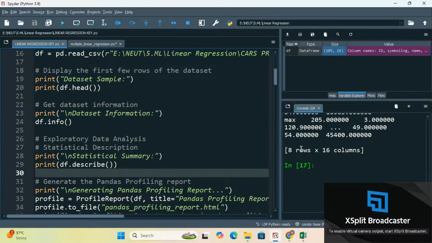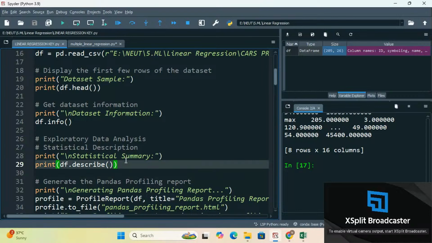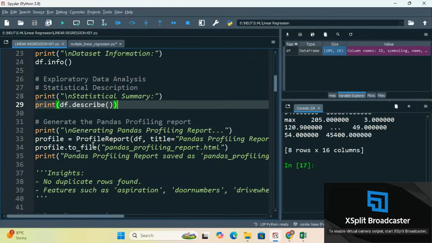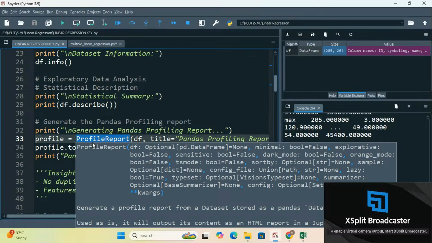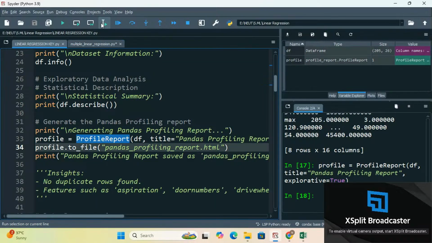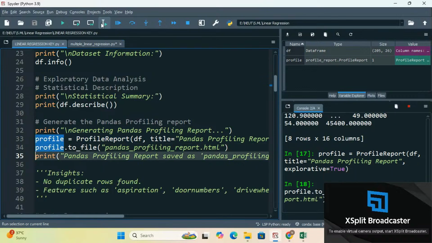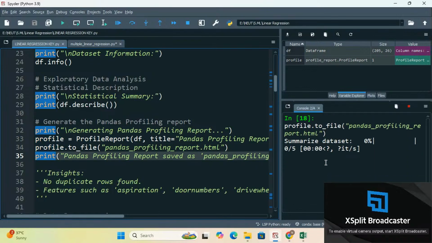Should we look after all these things? Yes. When you look after all these important aspects for each and every column, you'll understand the data distribution with respect to the column. Then what am I doing? I'm going to complete auto EDA by using profile report, pandas profiling. So let us store the output to an HTML file and see what happens.